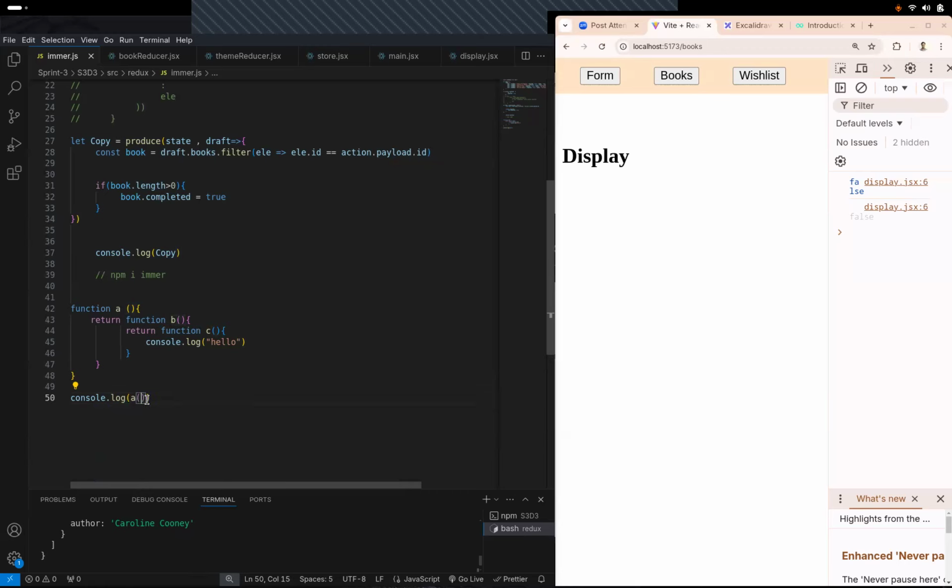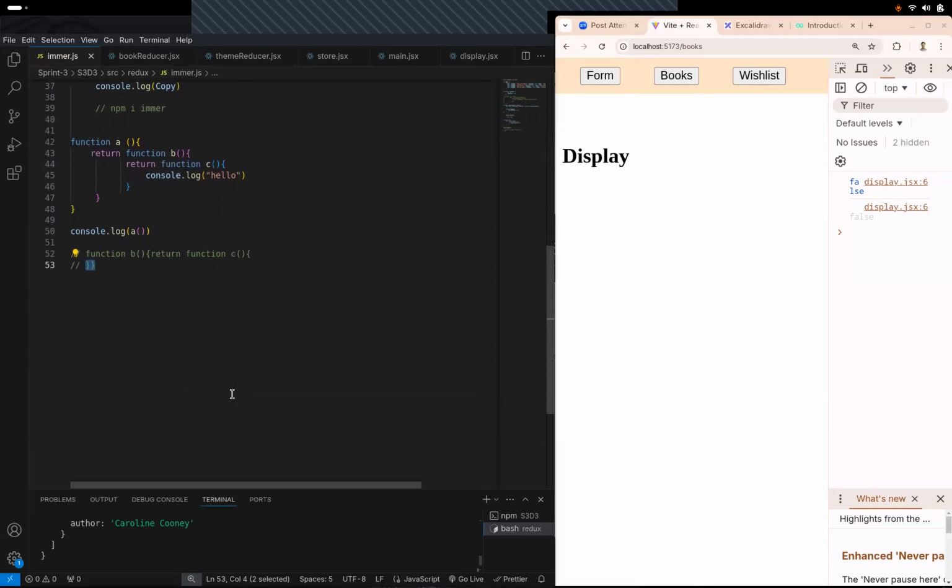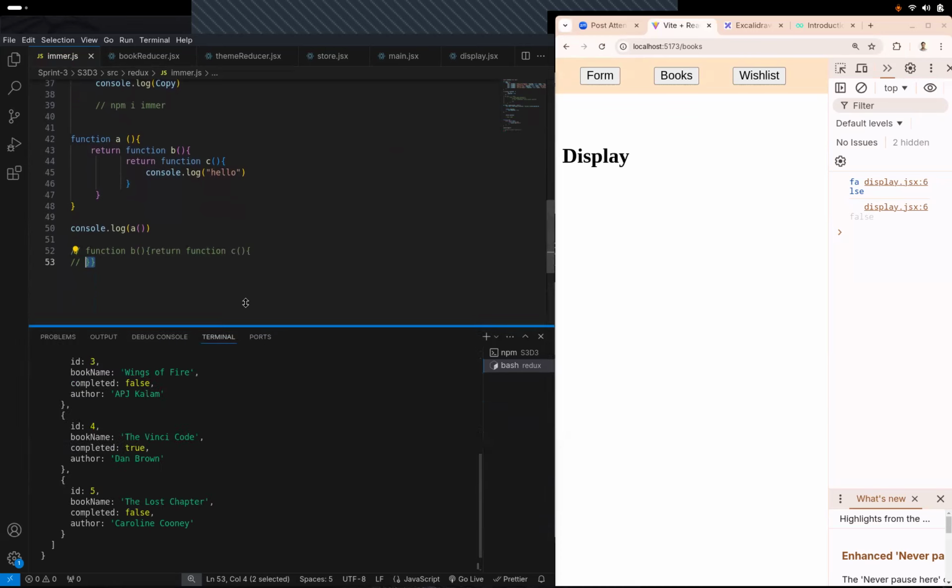If I write this means कि मुझे return में क्या मिलने वाला है? Output क्या आने वाला है? I'll get function B in return, right? Which basically returns another function C. Yes or no? Is there something that I'm gonna get? Right? Again, if you have confusion, let me just console it real quick.